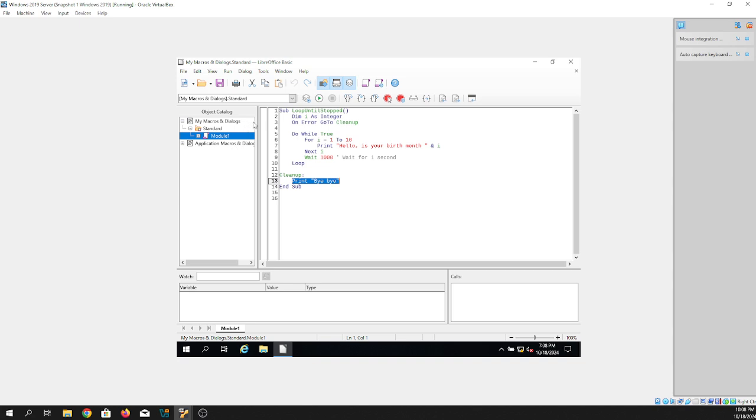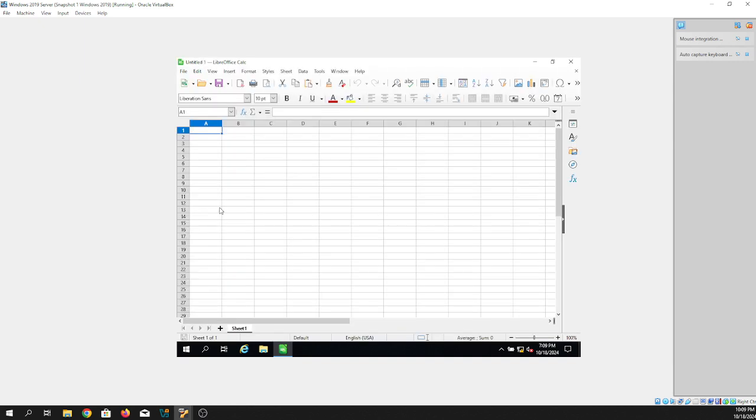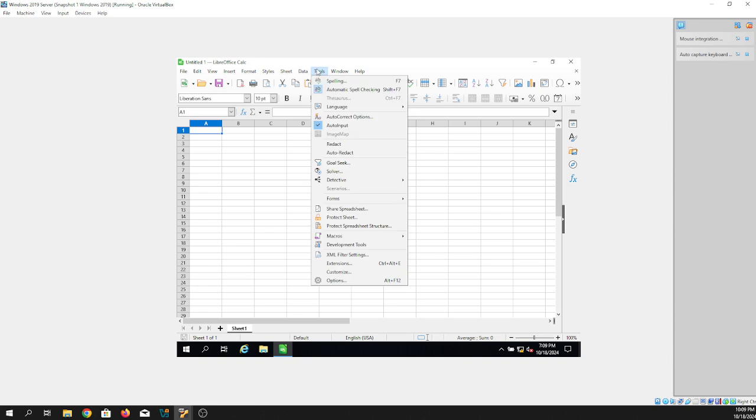So I could basically take a document. What I'm going to do here, I'm going to do a Control A. I'm going to cut this, and I'm going to close this. So if you look at this, this is a spreadsheet.